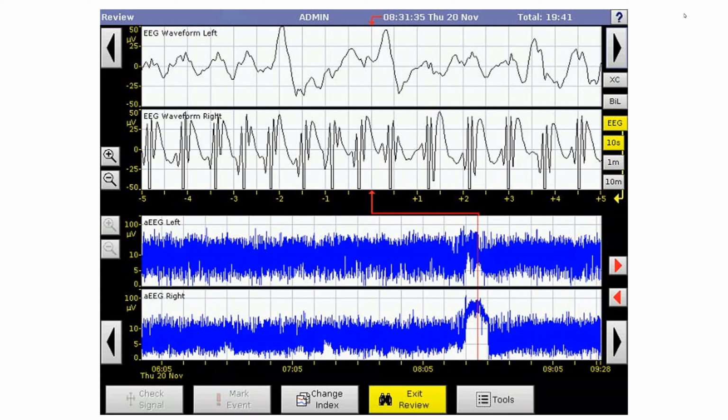I'll see if my pointer will show up here, but you see that we're coming along, and all of a sudden we have this increase in voltage, remembering that the distance between the hash marks or the gray lines is 10 minutes, and that each single line of aEEG represents 15 seconds. As the voltage of the seizure begins to increase, we begin to see an uprising of the lower margin.